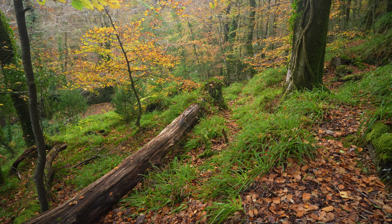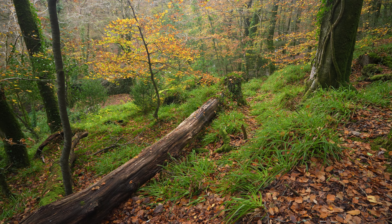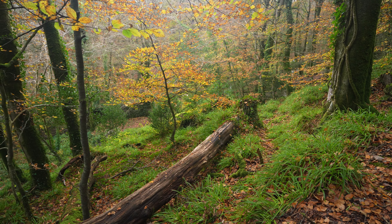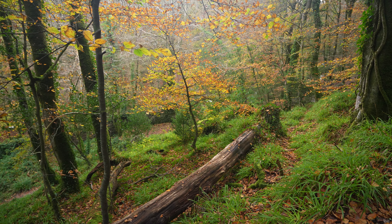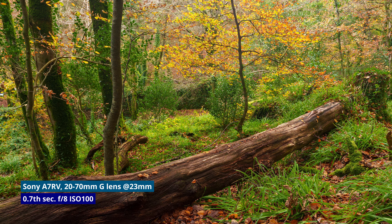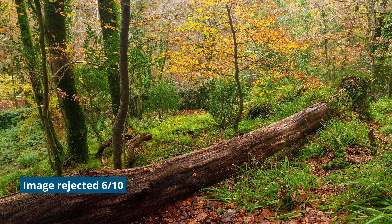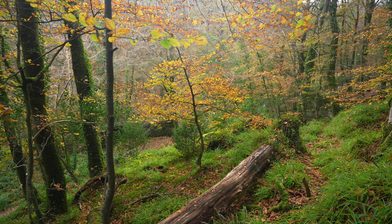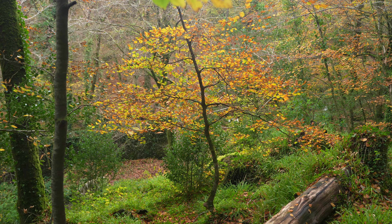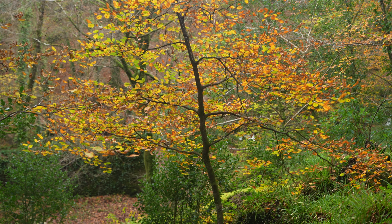I just found this young beech tree on the left which I rather like, so I'm going to try and get a shot of it. The top of it's not very attractive - it kind of bends over and there's a gap between the top and the bottom section, so I think I'll just zoom in on that lower section there. I'm looking at a shot something like that. Apologies, this is not on a tripod - it's just handheld.